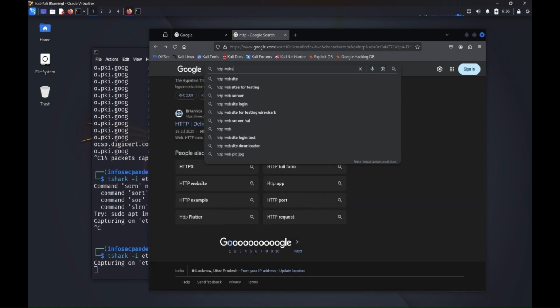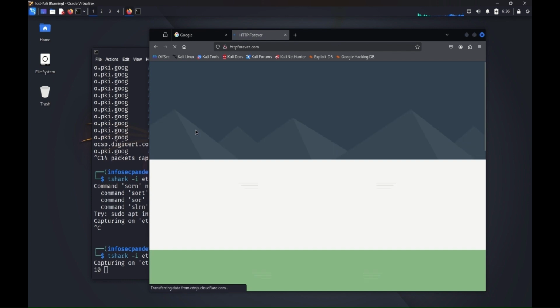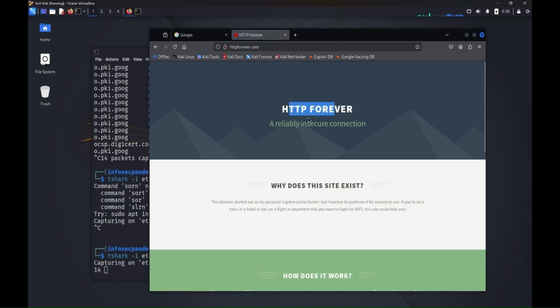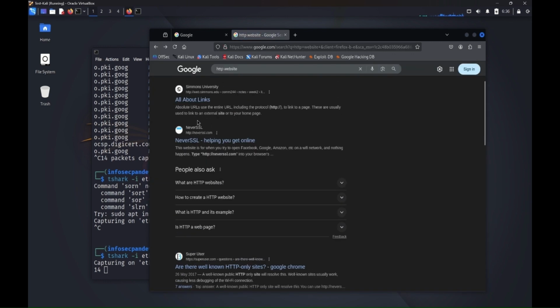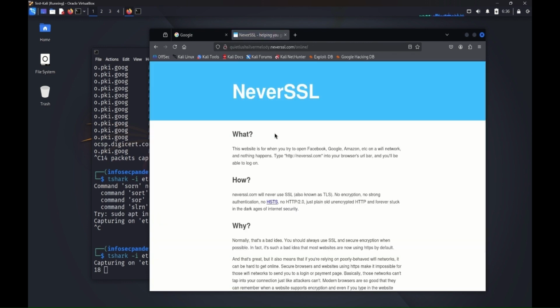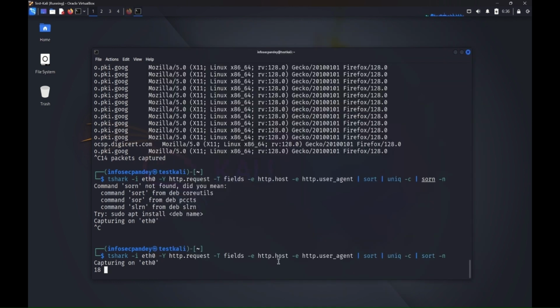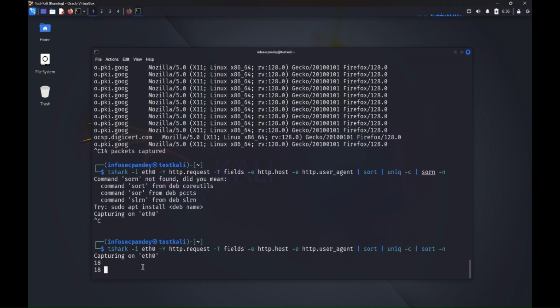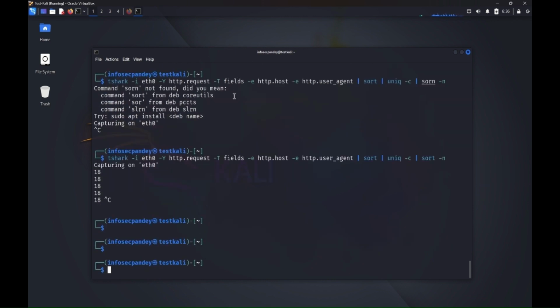Let's try opening an insecure site, and tshark shows the request instantly after running this site. neverssl is a dummy site to test the HTTP request. So here you can see 18 packets captured.